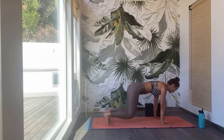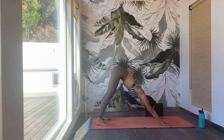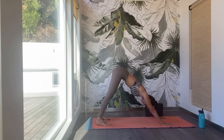Release the left foot down and stretch back. Come on all the way to your downward facing dog. Gaze back towards your feet. Press all 10 knuckles firmly down to the mat.